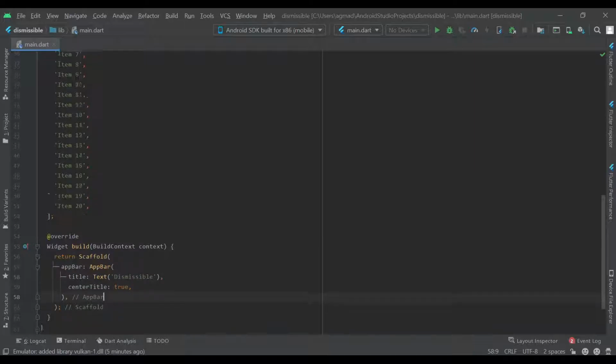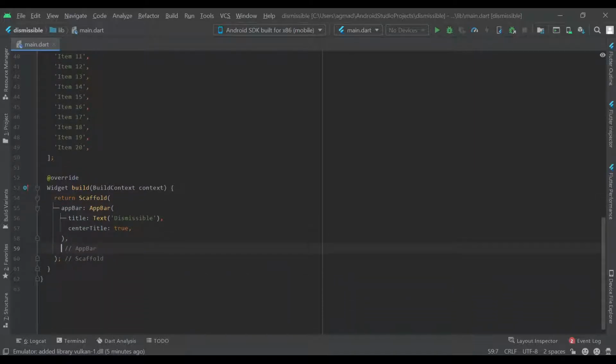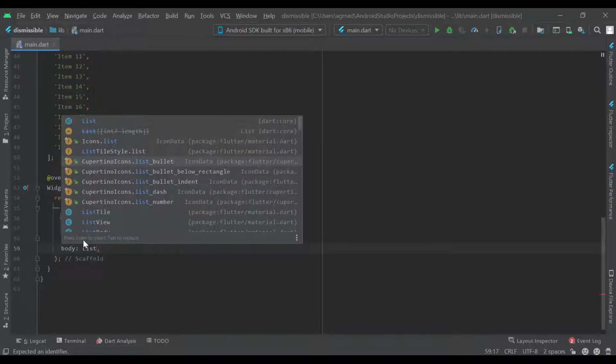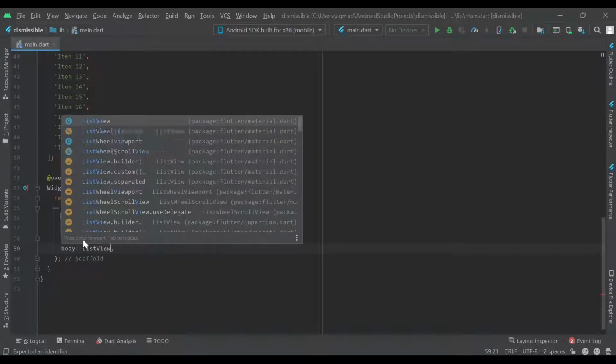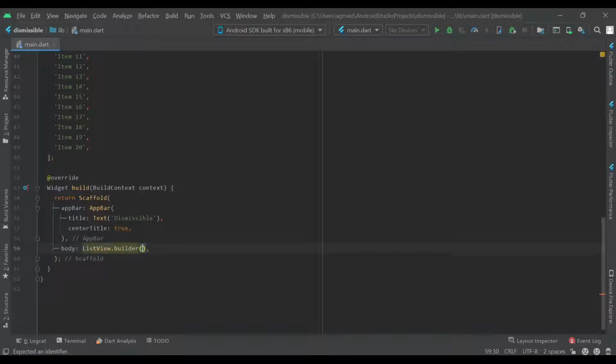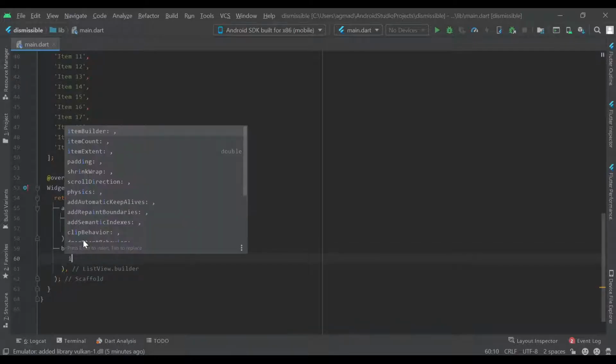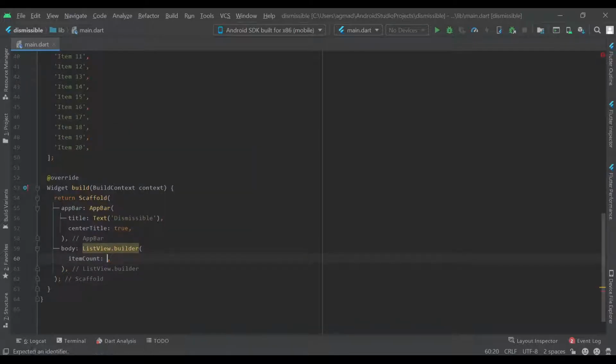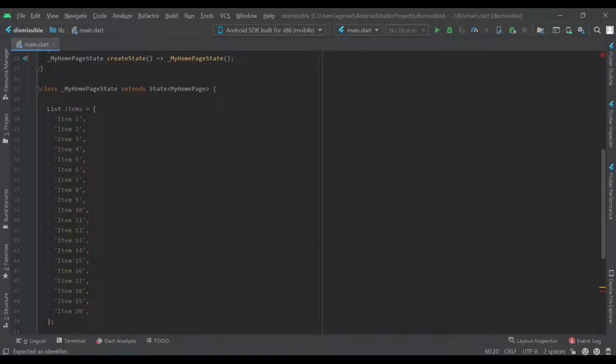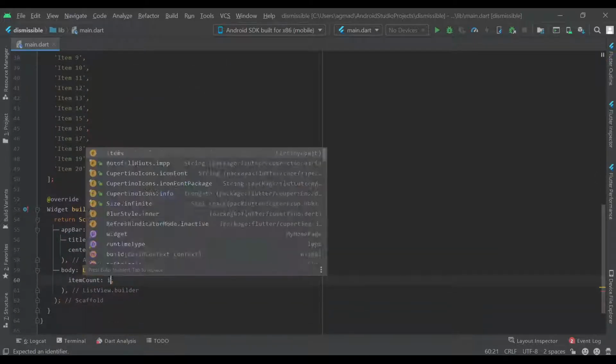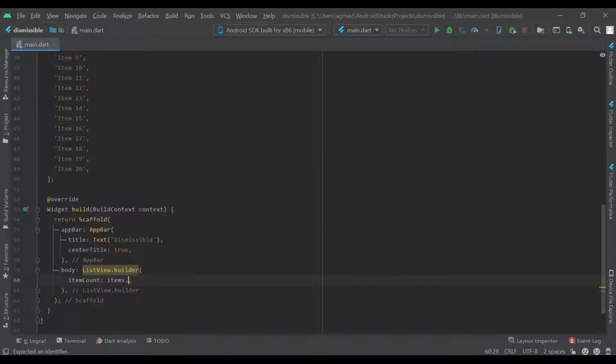Now we're going to go ahead and create our body. So body parameter, and we're going to put a ListView.builder. First we'll have the item count, and that will just be our items list over here and the length of that. So items.length, sorry.